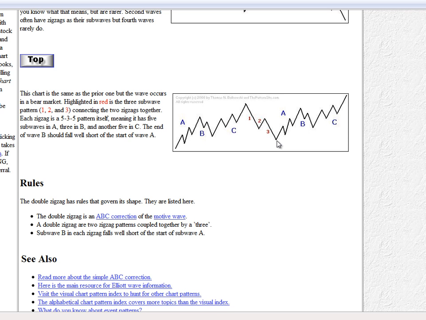In its incomplete form, a double zigzag looks much like a triangle formation. Triangle formations are very, very common to see in a fourth wave. In fact, with the only difference being this leg right here, it is easy to see where you can mistake one for the other. That's why I wanted to use this as an opportunity to show exactly what the S&P 500 was doing and why the pattern I believed to be a triangle was not.